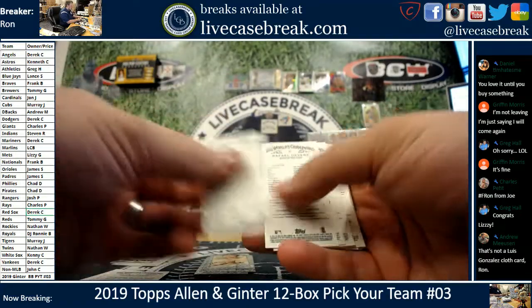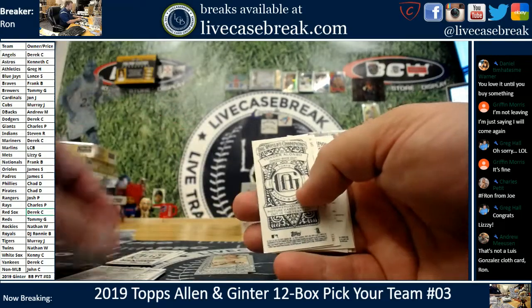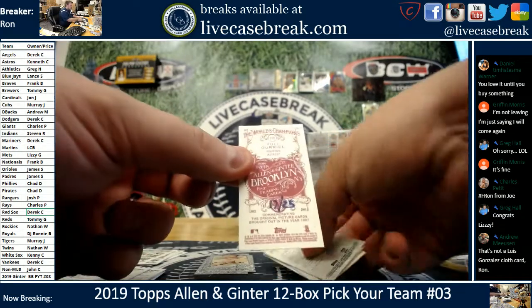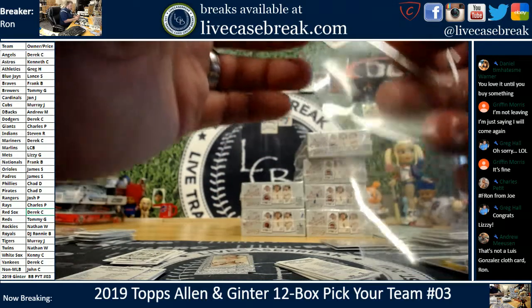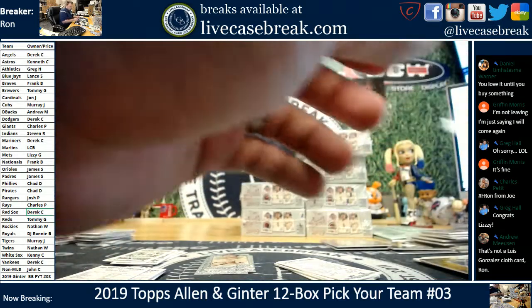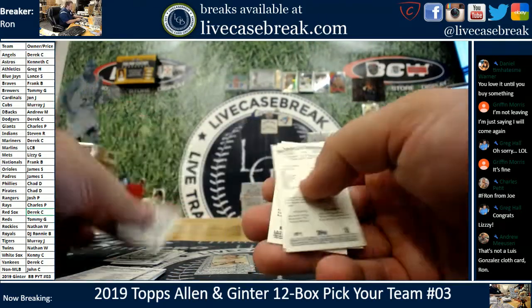Corbin, Chapman, Ginterbacks, Hosmer, Yonder Alonso, Gurriel for the Astros, 17 out of 25, hand numbered. That's going out to Kenny. So two hand numbered in this case. Only got one in all the other ones. Conforto, Ginter.